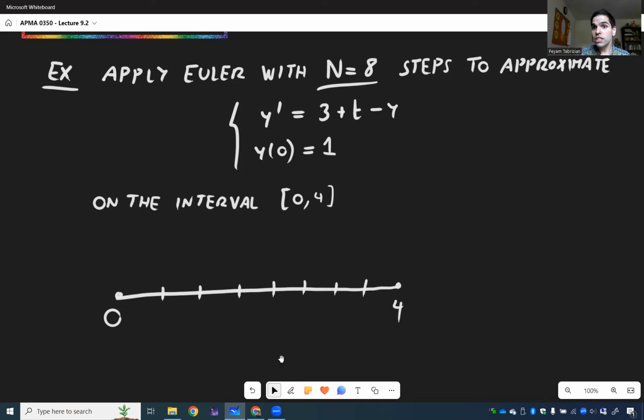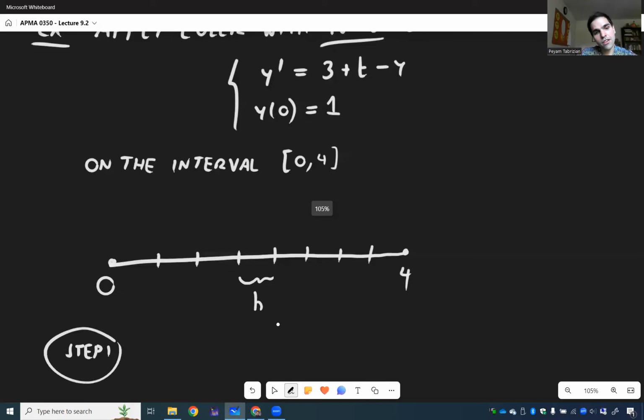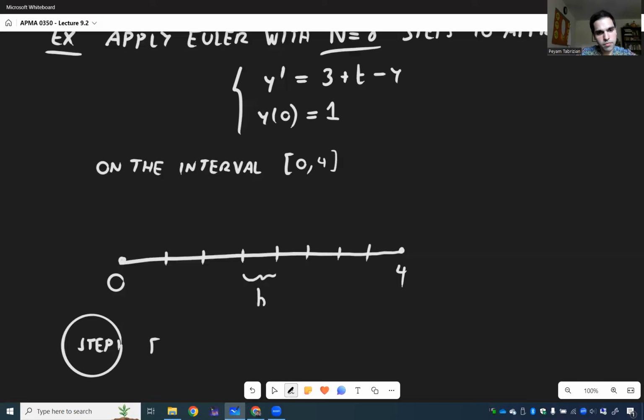And the first thing we need to find is what's called the step size, which is just the width of each piece. So step 1, find the step size h.